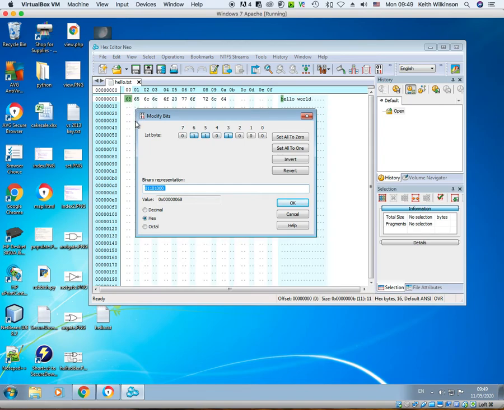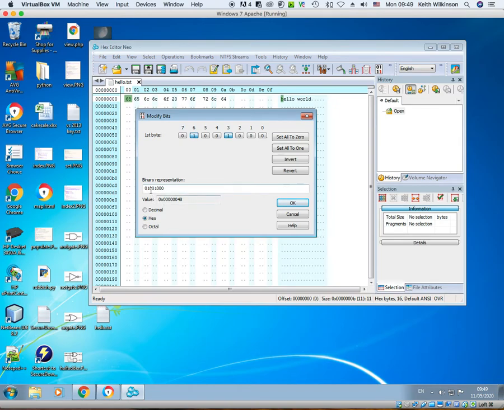Now, again, when we were dealing with the ASCII table, I said if you set bit 5 to 1, you got the lowercase. If you set bit 5 to 0, you got the uppercase. So I'm going to click on bit 5 and change it to 0. Okay, so 1, 0. So I've changed that to uppercase H. And I can do the same with world, which I'll do a little bit later.